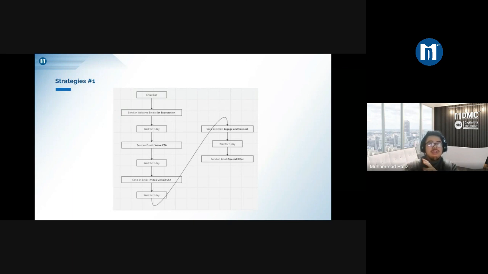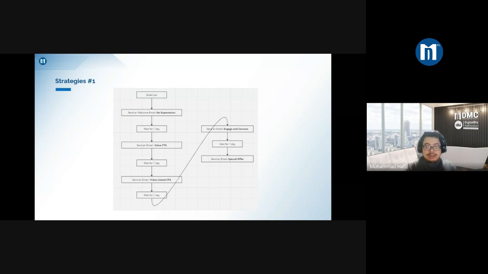So now they're going to see the second email, which is the value, and the third email, value based on video. Number 4, I'm going to engage with them. So probably I wait 1 more day or 2 days. This is where I start focusing on engaging them on a personalization level.